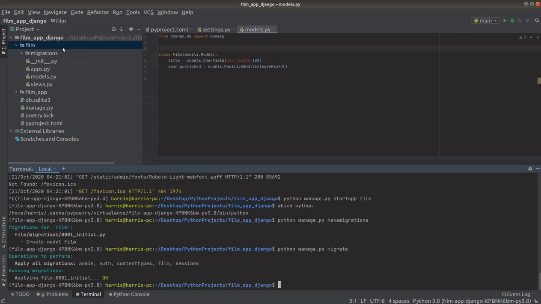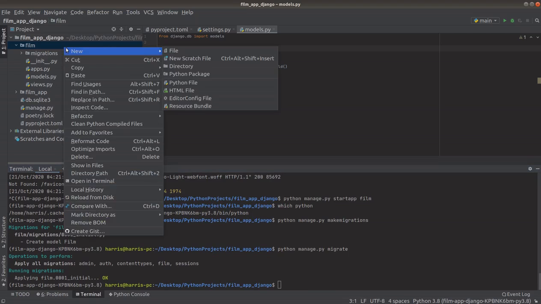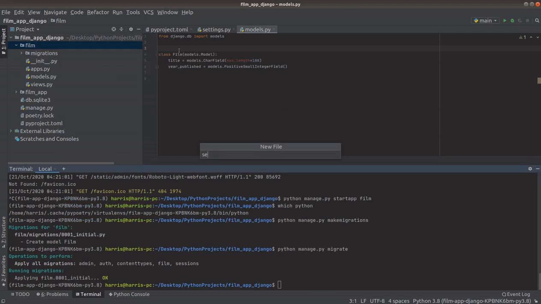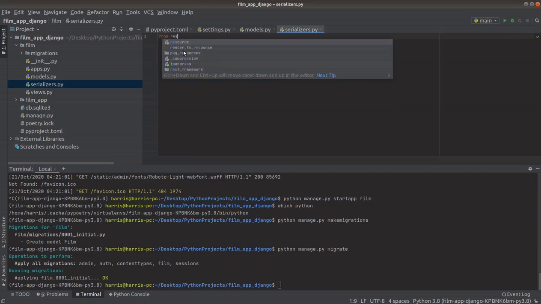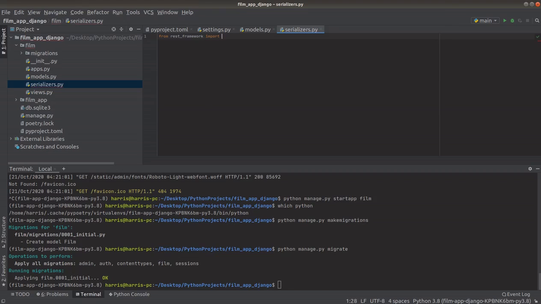Once the migration is done, continue by creating a serializers file. Under film, create serializers.py, and we will use this for our view. So let's import serializers from REST Framework. Import serializers. Next, we'll create the film serializer.